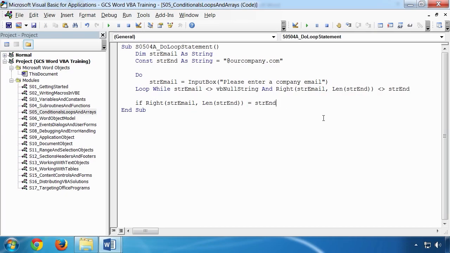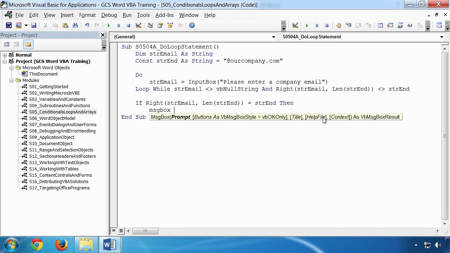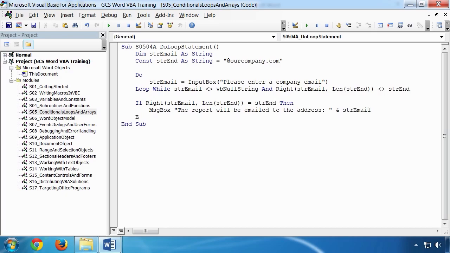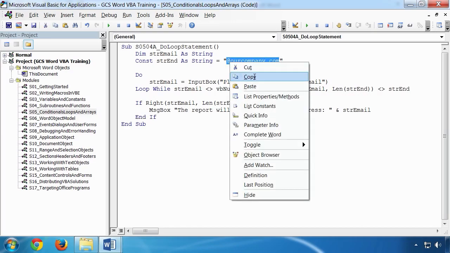So in other words, now we want to say if strEmail does end with strEnd, then MsgBox, and let's just say it's going to be "The report will be emailed to the address" ampersand strEmail. And let's just copy that again and then test it.